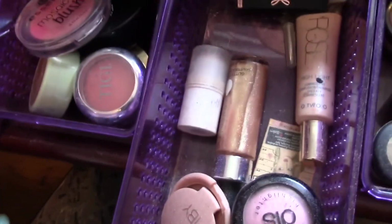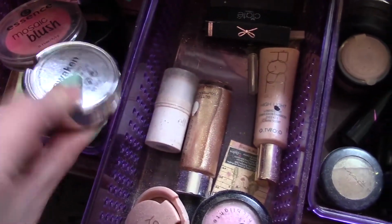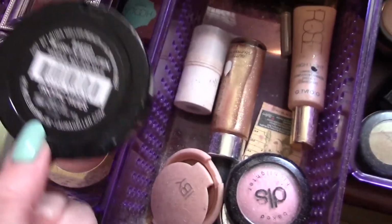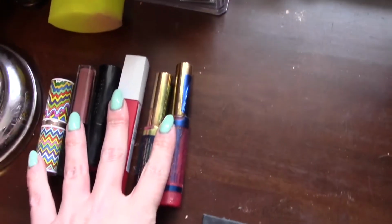So for blushes this time, I think I'll throw the TG one in that I didn't use the last time, that's Awaken. And then for a cool tone one, I think I'm going to put in my Laura Geller Baked Blush in. The last thing that I'm going to throw in is lips, and I'm going to put all these ones in that I didn't use the last time. I'm going to put all of those in there.